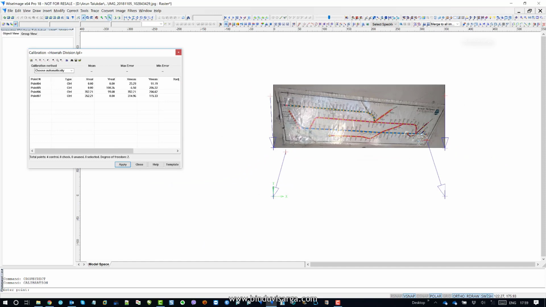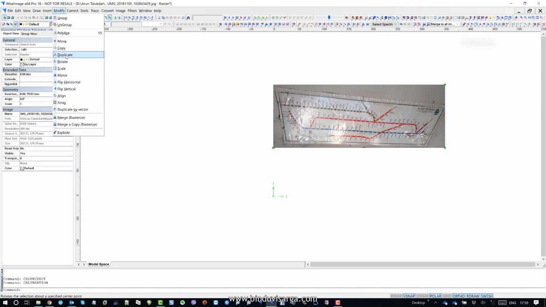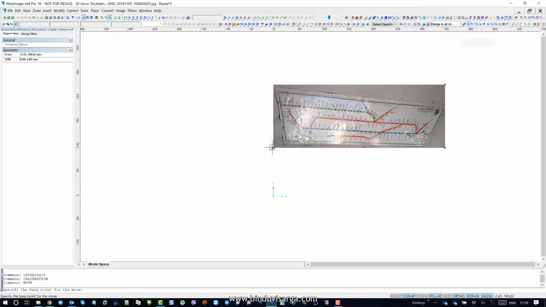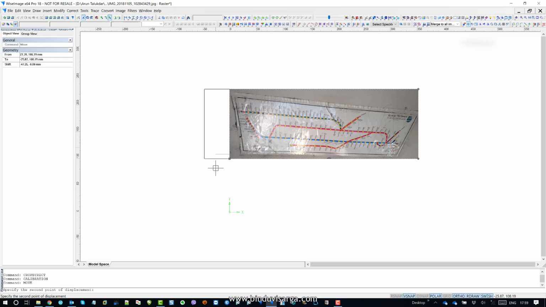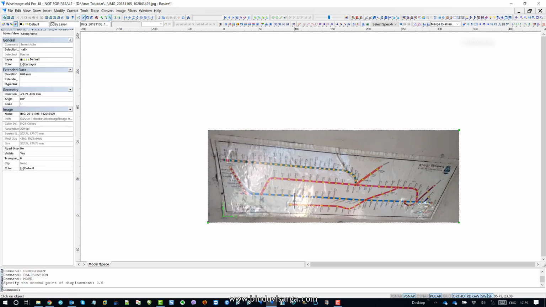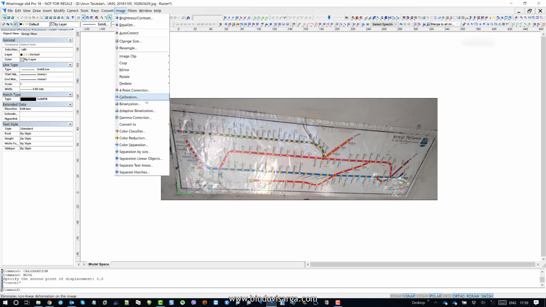Before going to the calibration, it's better if I select the whole image and move this point to 0, 0. So the entire thing will be moved to 0, 0, right? My next step will be the calibration, obviously.